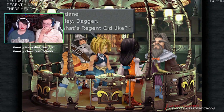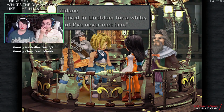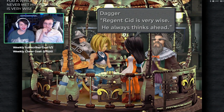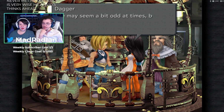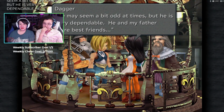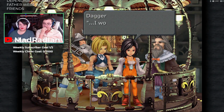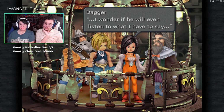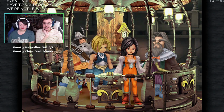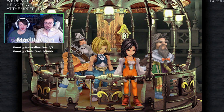Hey, Dagger? What's Regent Sid like? I lived in Lindblom for a while, but I've never met him. Regent Sid is very wise. He always thinks ahead. He may seem a bit odd at times, but he is very dependable. He and my father were best friends. I wonder if he will even listen to what I have to say. Don't worry, we're not leaving until he does. We will arrive at the upper level shortly.